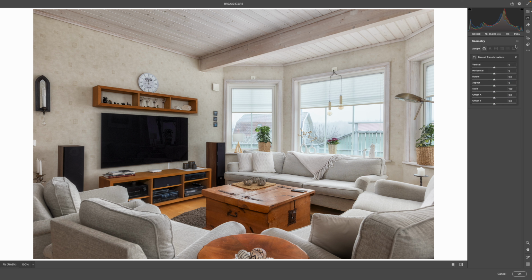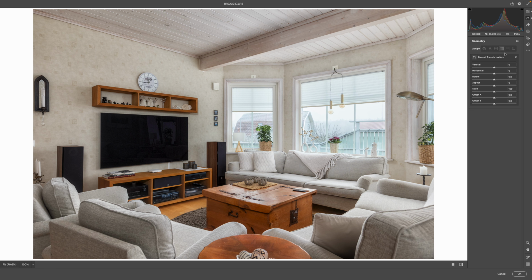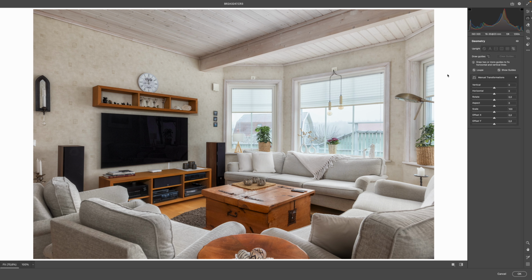And then I would just make some geometry adjustments to straighten the image. I will always look at what auto and vertical and horizontal give us before, and if I don't like that, you can use the guided tool and manually paint lines to straighten it.